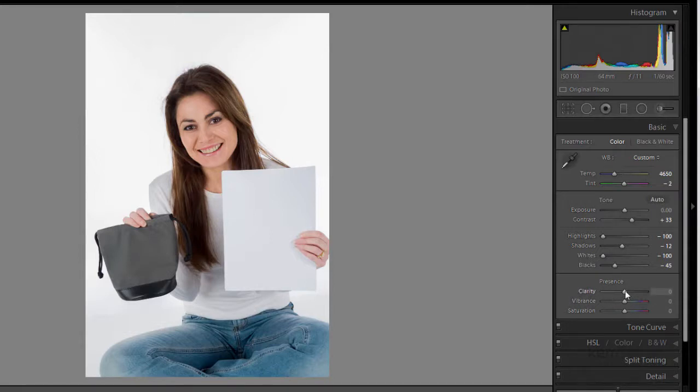Now the clarity is contrasting the mid-tone. It's looking for the edges in the mid-tones and it's trying to enhance that contrast. Now if I pull that right over, you'll see I've got more of a HDR, surreal sort of look. If I move it the other way with negative clarity, it really softens everything up. It blurs all the edges and softens all the edges. So generally for portrait photography you would probably err more on softening rather than hardening. But for this I'll just put 1 or 2 points of clarity in.